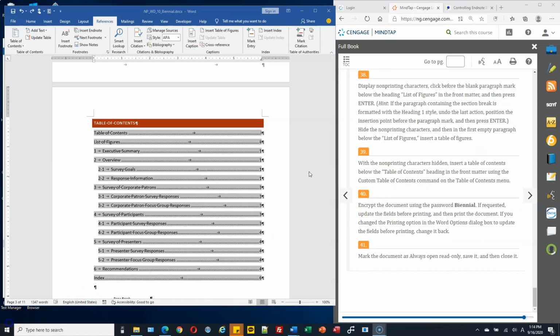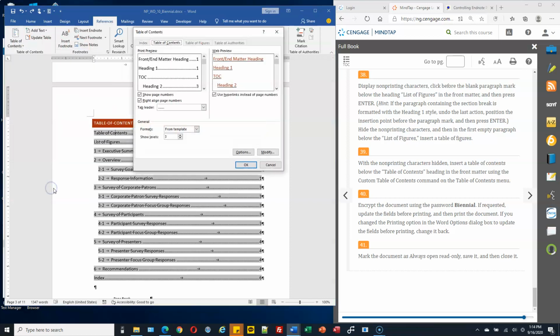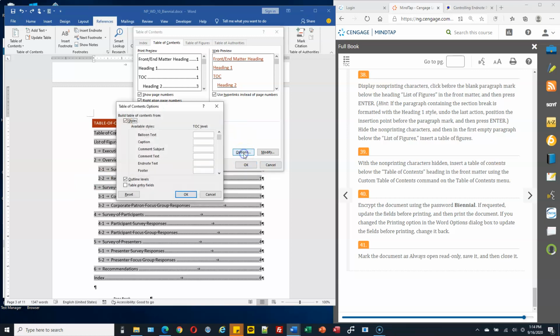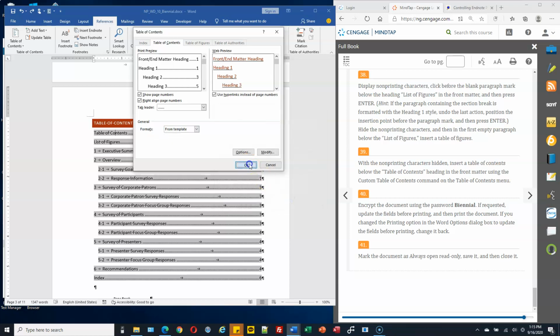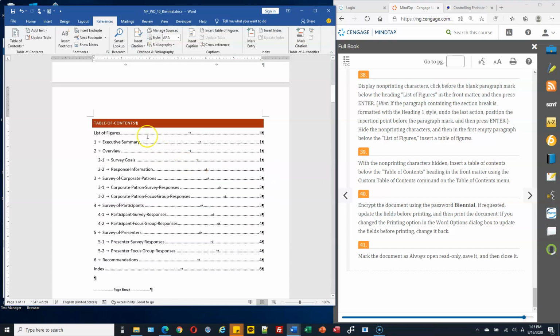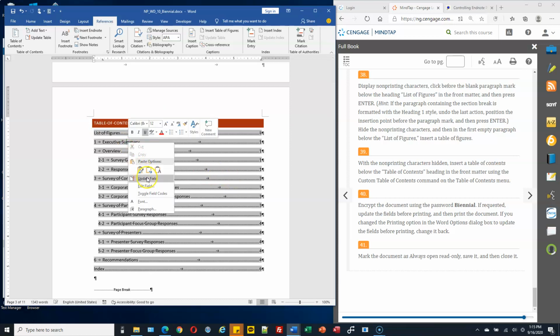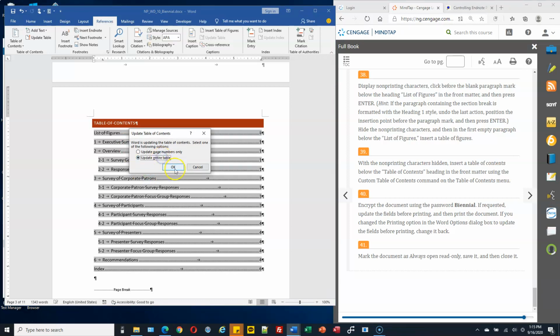So we are almost done. Alright, so we can eliminate this table of contents. So this is TOC, right? Go to the table of contents and the Custom Table of Contents. So we will update these options. Click this Options button. And this heading is TOC. So scroll this down a little bit. We're supposed to have a TOC. So the style is TOC. So delete this one, TOC level, and then click OK. And then click OK, and then replace the table. Okay. So since table of contents is TOC style, that is not displayed here. So whenever you want to change, you can right click on the table and then Update Field, and then Update Entire Table.